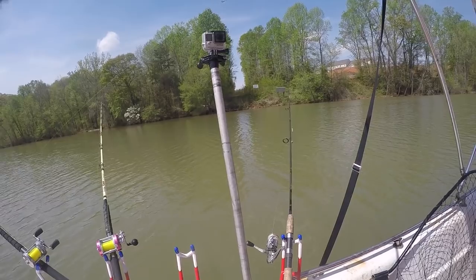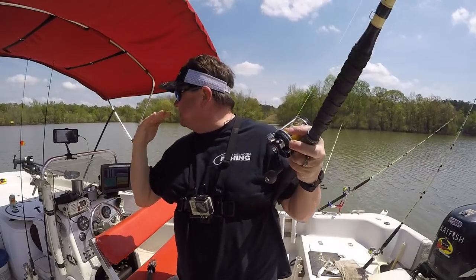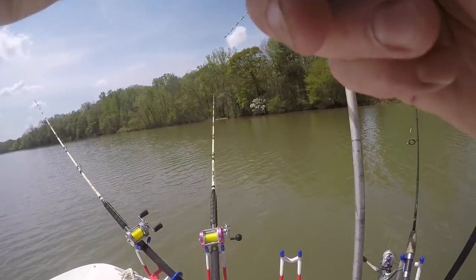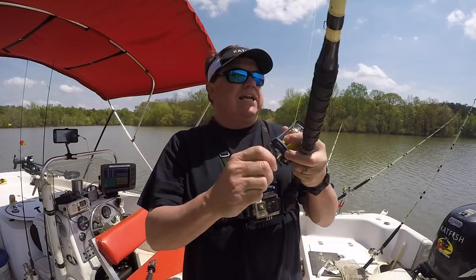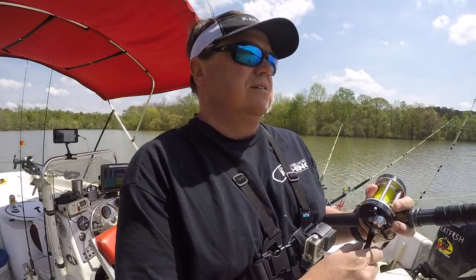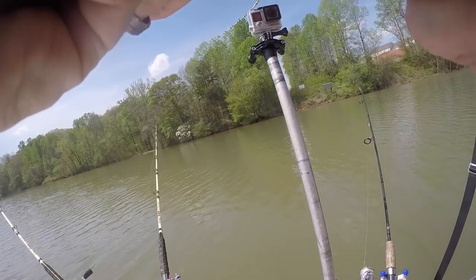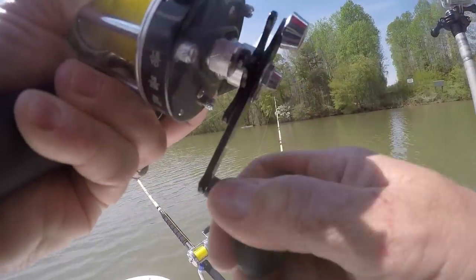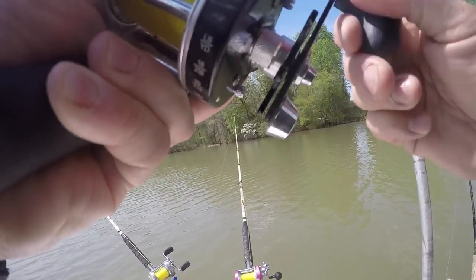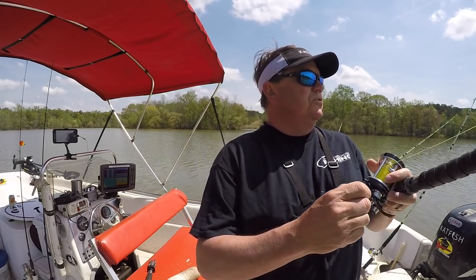He hit that and went that way with it. Good fish. Hooked up. Going live, right back over my shoulder there. Trying to catch an old catfish. Nice one. Up toward the top. I'm not sure if he's a blue or a flathead. My money says blue, just because he's rolling.